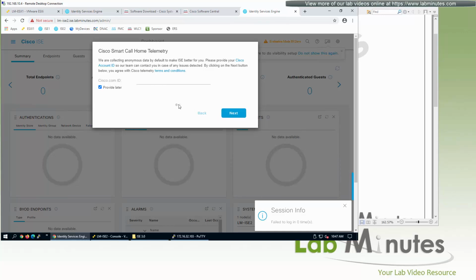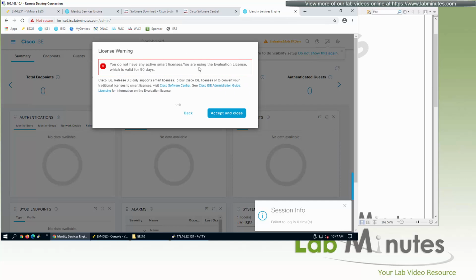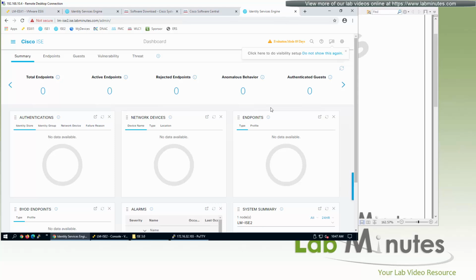Well, we're just going to bypass that and do it later. Click Next. A little warning that we're still running the eval license, which we have 90 days. And it tells you to use the smart license to register ICE and pull down the licenses. Okay, go accept and close. And there you go. We just completed our installation of our ICE node number 2.